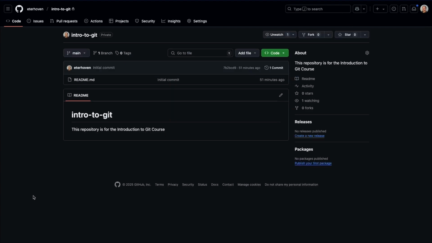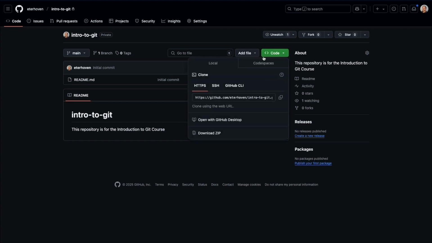So I'm back with the repository that we created in the previous lecture, which in my case is this Intro to Git repository. And I want to clone this to my local machine. Now, there are a few ways that you could do this, and if you click this green code button, you can see some of those methods. You can clone it using any of these 3 methods here. So the HTTPS link, you can use an SSH link, or you can use a GitHub CLI. And then there is GitHub Desktop, which I'm going to show you in a moment, and you can download the zip if you wish to do so. I'm going to show you how you can use the HTTPS link and also how you can use GitHub Desktop.